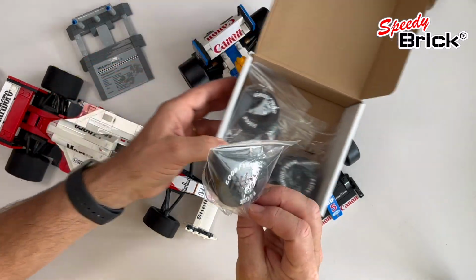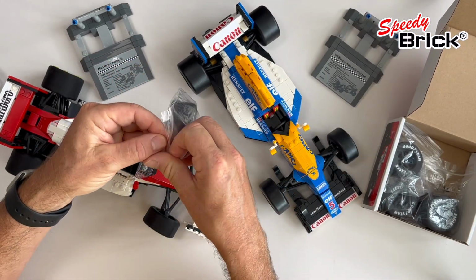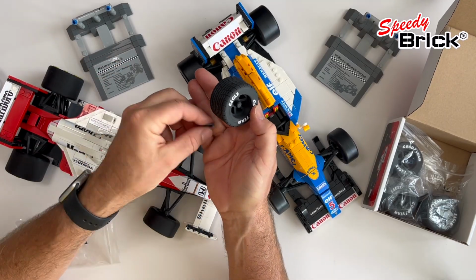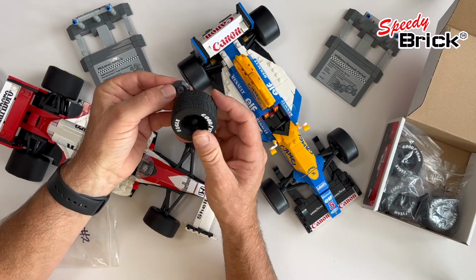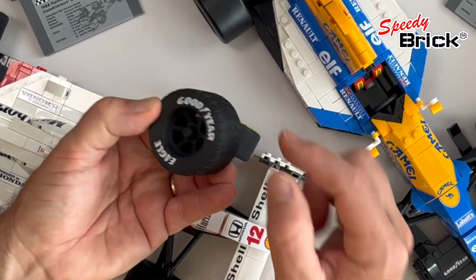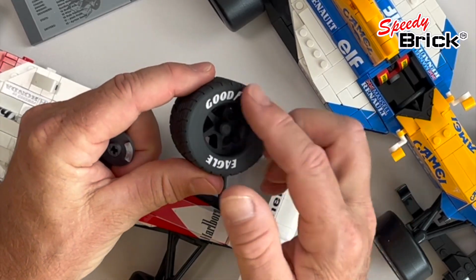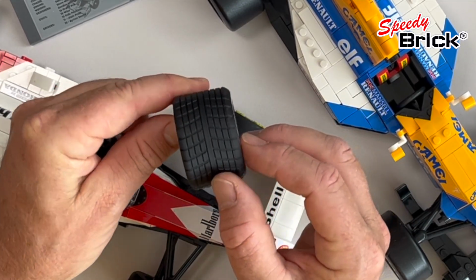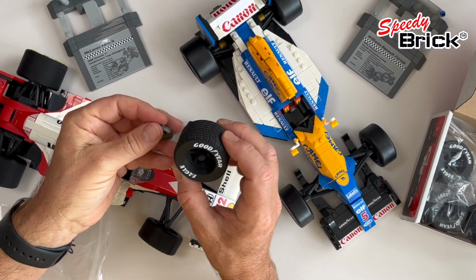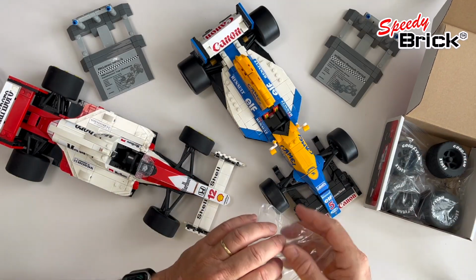And you might notice something in this plastic bag rolling around inside the plastic bag with it. And so we get a brake disc with a brake caliper, and that goes like that inside. So we've got these amazing wet weather tyres with printing on both sides with Goodyear Eagle tyres, and we've got a proper tread. So we've got front and rear tyres in different widths for those. So looking forward to putting that on.